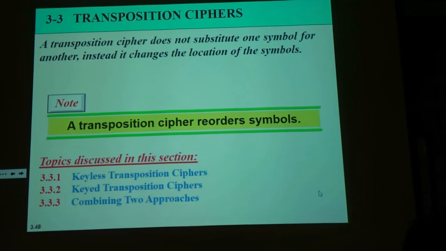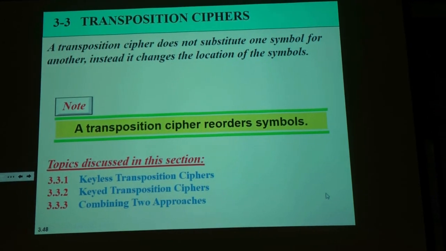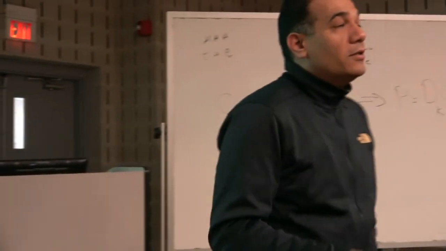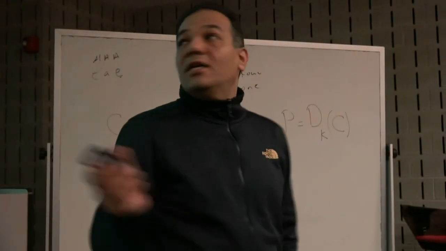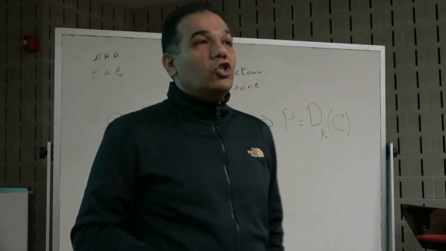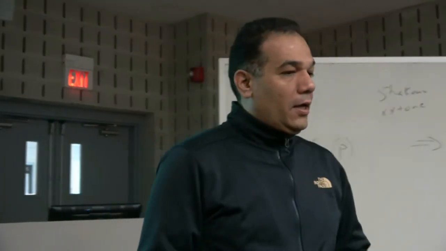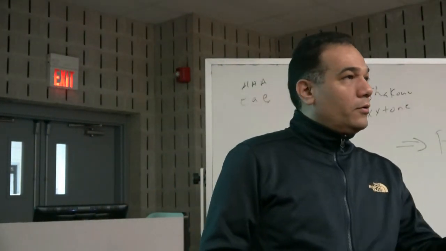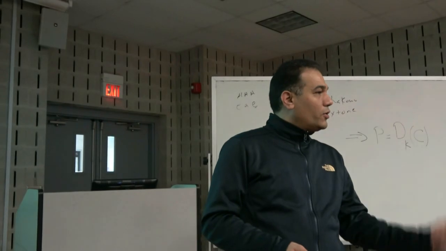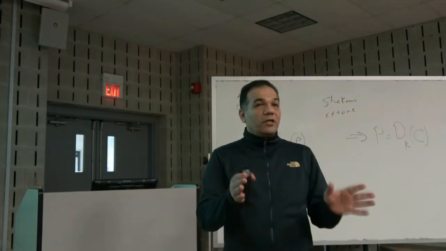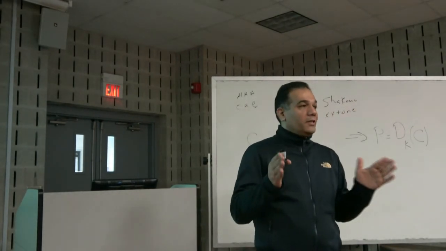All we spoke about was what we call substitution cipher. We substitute something for something else. Now what we are using in here is transposition ciphers. All the recent encryption techniques use both substitution and transposition. I'm sure that you understand now what substitution is.